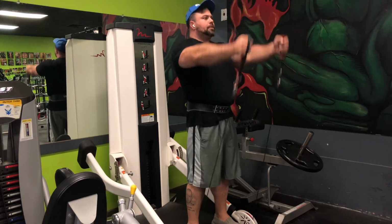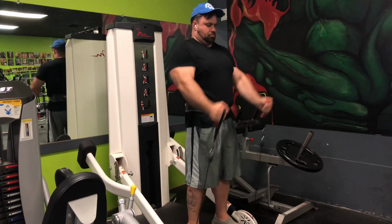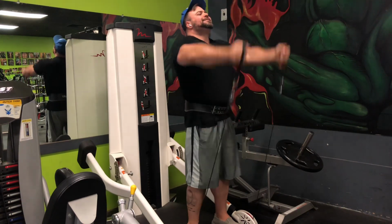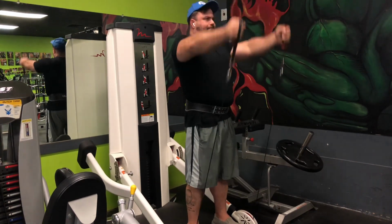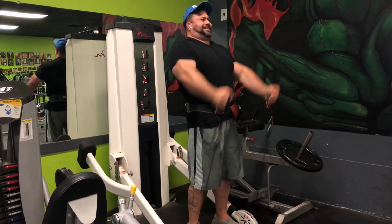You can do it with a barbell. You can do it with a camber bar. You can do it with dumbbells, or you can do it like I'm doing it, with the cables. With this, I'm able to put my hands whichever direction I want, just like you were holding a dumbbell. Not saying that this is any better of a contraction than if you were palms facing down.